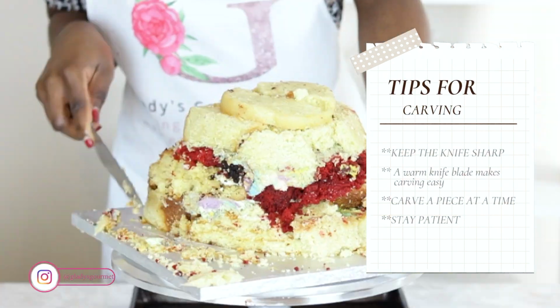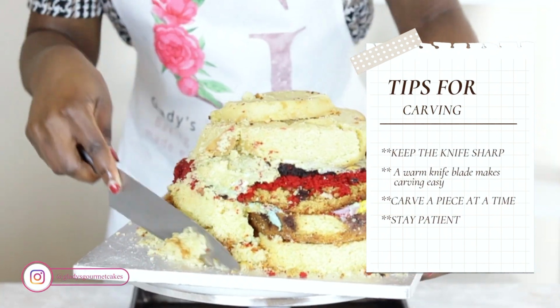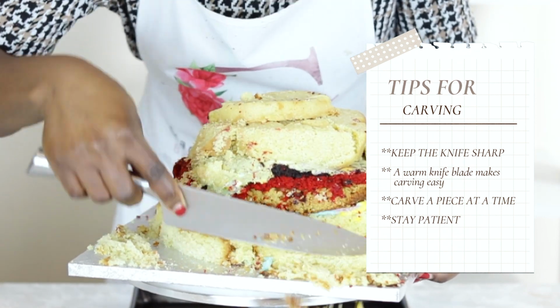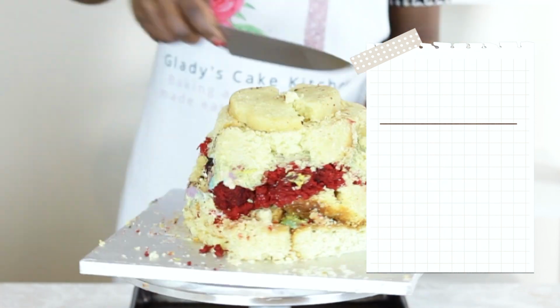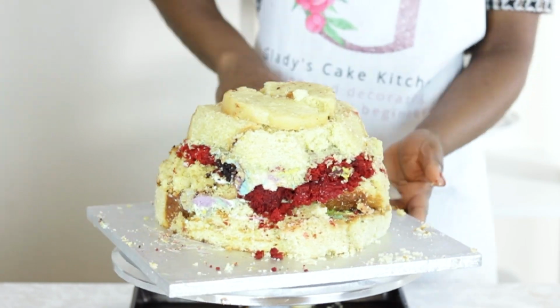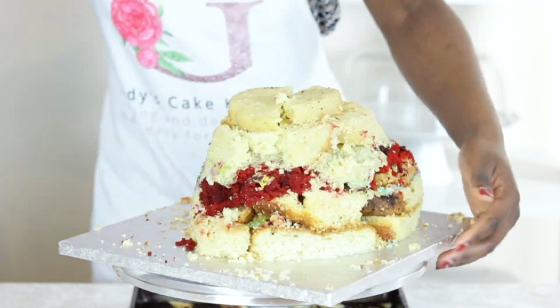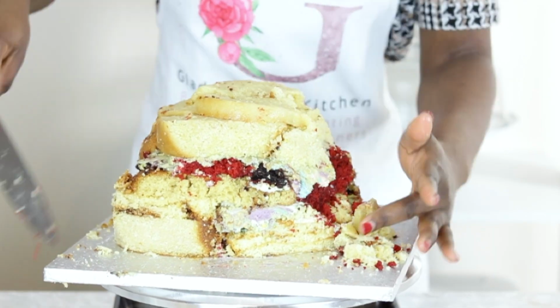Keeping the knife's blade warm helps to cut through the cake more easily. Also, when carving, a great tip is to carve a small piece at a time until the shape begins to form. This way, more cake can be carved out if needed, because it is easier to do that than lose the shape by carving out bigger chunks.